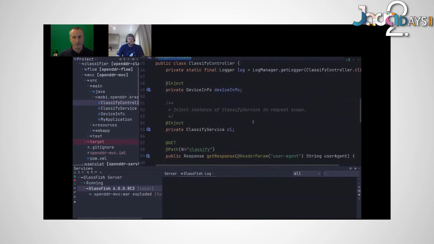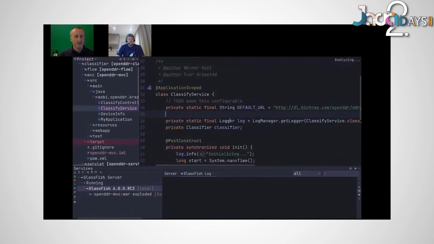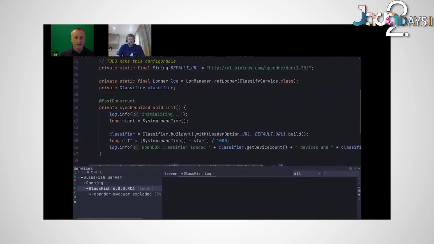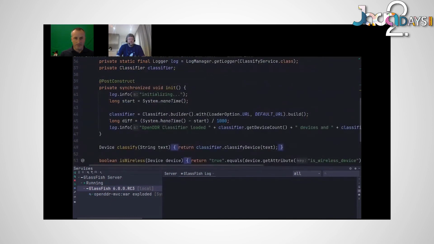And we inject this classifier service here, which is the only thing that actually communicates with the OpenDDR. And I've chosen here to make this application scoped. So what this one does is to do a lookup to load all the device information. And you don't want to do this every request, because that would slow your system down.